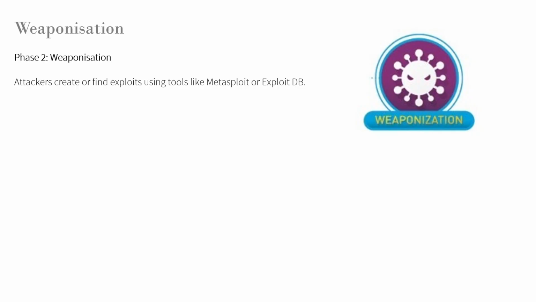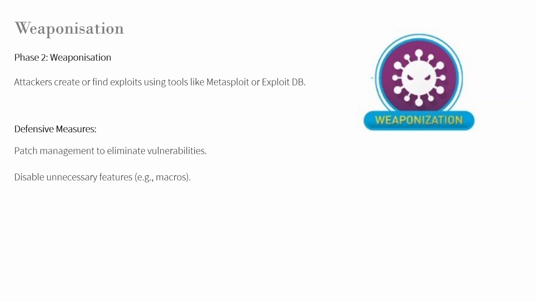Phase 2: Weaponization. This is the phase of pairing remote access malware with exploits into a deliverable payload, for example, PDF or Microsoft Office files. Some weaponization defense measures include keeping software up to date to eliminate vulnerabilities attackers might exploit. Automating this ensures no updates are missed.